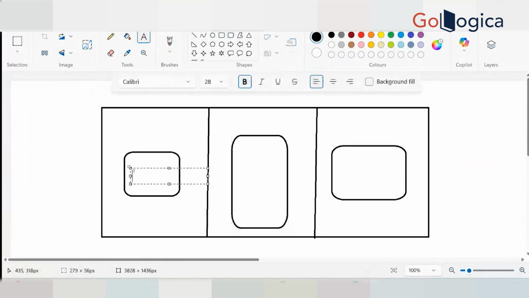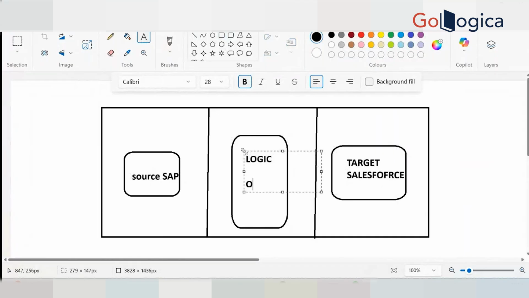Source SAP and target Salesforce, and here the OIC logic we need to implement.